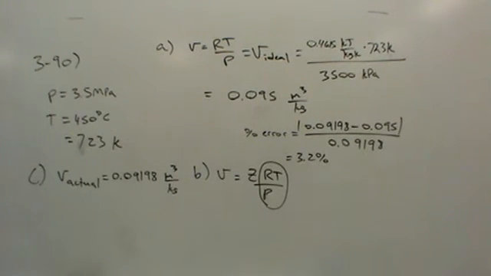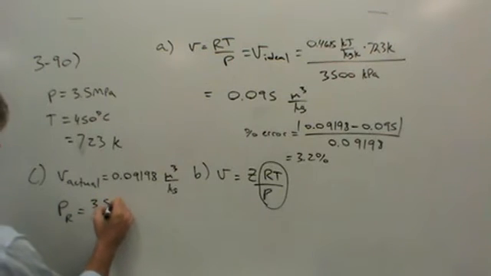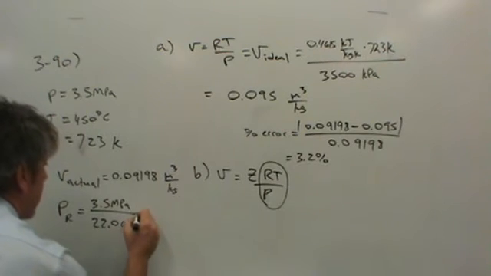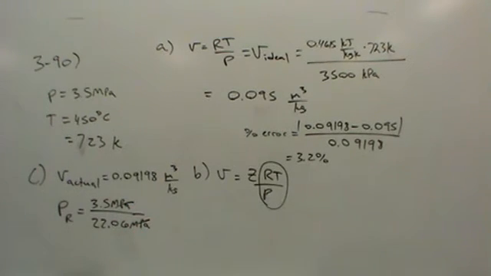In order to get it, what we'll have to do is calculate the reduced pressure, which would be the total pressure, 3.5 megapascals, divided by the critical pressure. So we'll have to go back to the table where we found the gas constant. So page 908 again. Look up the critical pressure of water. Looks like it's 22.06 megapascals. Everybody see that? On page 908.